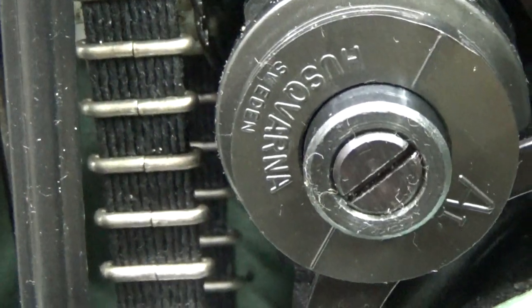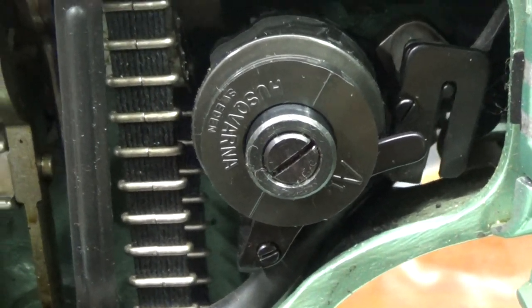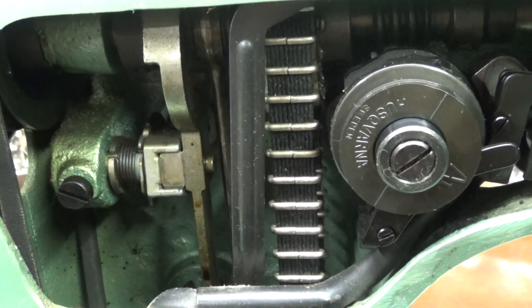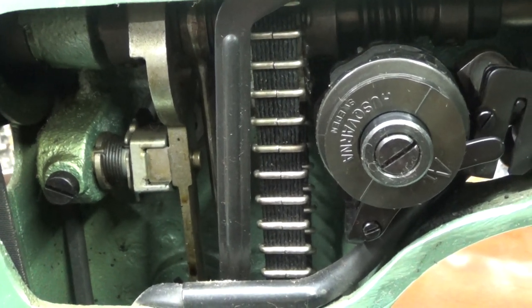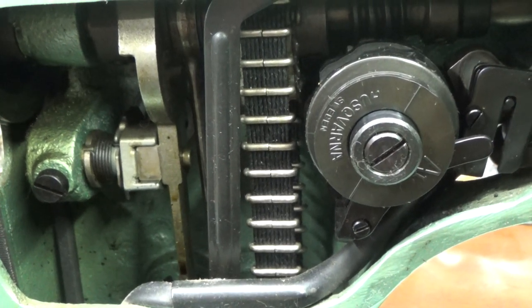Wouldn't you love to have been able to be in the factory when they were making these? Kind of like that Singer video that I posted that takes place in Scotland, and we're able to see all the different production phases. Wouldn't it have been fun to be in one of the Husqvarna factories? Boy, that would be a hoot!